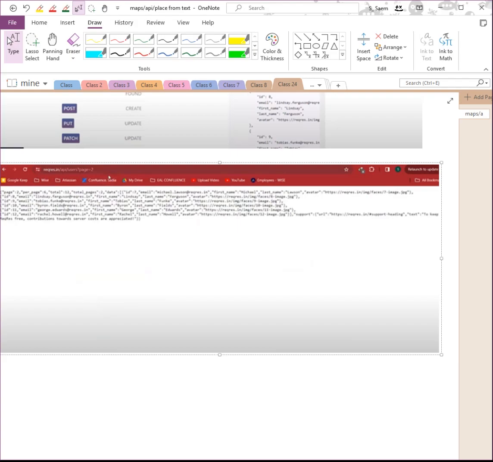Here's the question. If there is no data, is there any reason to create a table? What do you think? No, exactly. Just like in SQL, you create a table and insert data into it. If there's no data, there's no reason to create a table. So if you see a page with no data, it means it's a bug. So always check the response to ensure that if there is a page, there's data on it. If the page is empty, it's a bug.